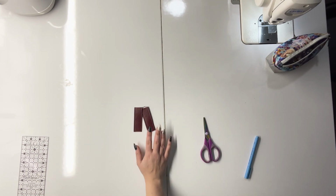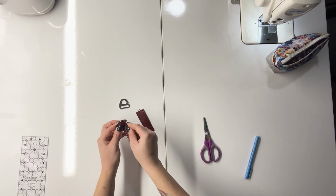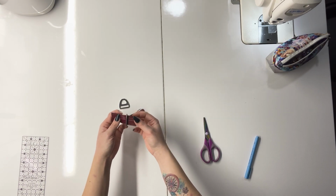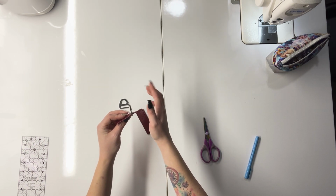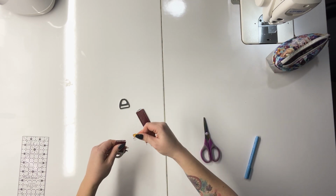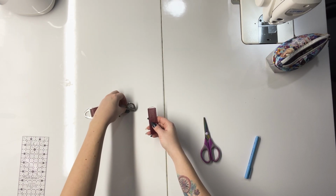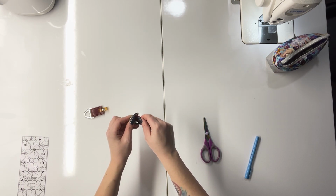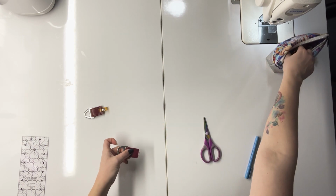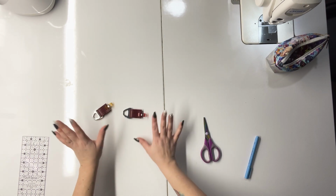So, grab your 2 fancy rings, and what we're going to do is we're just going to slide these in. Just slide it in. Making sure that the folded edge is toward the bottom, not toward the fancy point. And then we're just going to clip this into place. You can go through and after we clip, you can baste these closed. I'm not going to worry about that today. It's not vital, not necessary, so I'm not doing it. Same thing, slide it in and clip. And now we're good to set these to the side. We're not going to need these for a while.